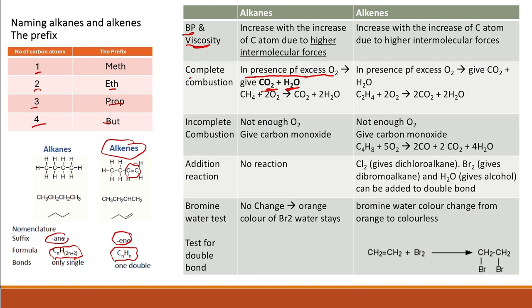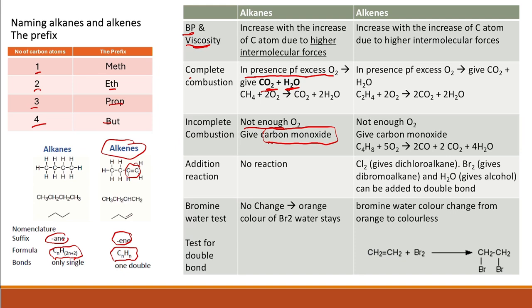This is an exothermic reaction, and remember that's why alkanes and alkenes can be used as fuel, because of the complete combustion and production of heat. In incomplete combustion, when there isn't enough oxygen, the products will change. The alkanes and alkenes will give carbon monoxide instead of carbon dioxide and water, so they will give carbon monoxide in addition to carbon dioxide and water, or it could give carbon monoxide and water as products. Less heat will be produced, and the problem with incomplete combustion is that the carbon monoxide produced is a toxic gas that can cause suffocation.